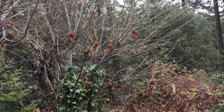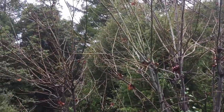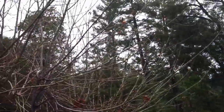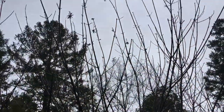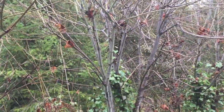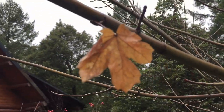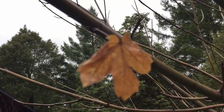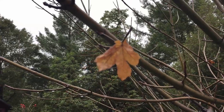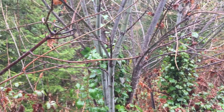With the leaf shape on these guys, we believe that they are maple leaves, maple trees. So that is right walking up to my deck. So I will have a beautiful canopy of a maple tree right above me. I think that's what it is. The leaves look like it. Let's see if we can get one here. They've of course all fallen. Beautiful. Need to get the ivy off of it, of course.